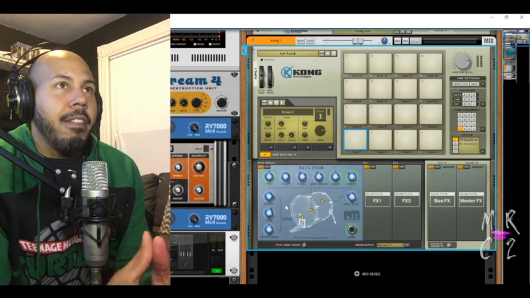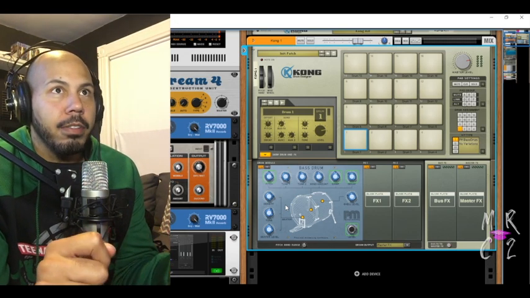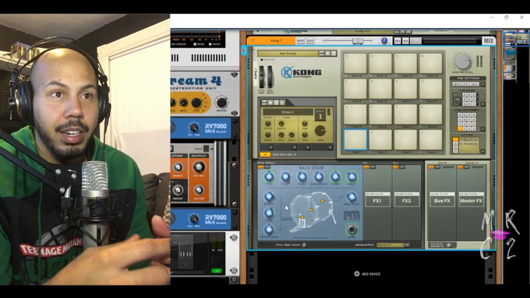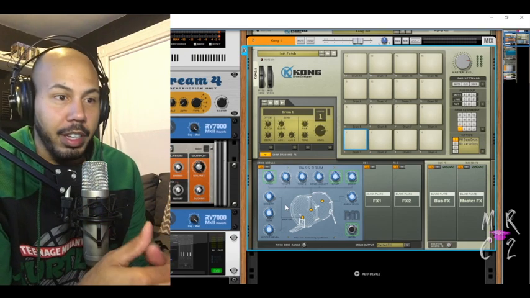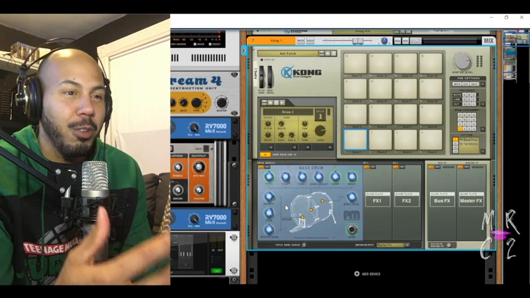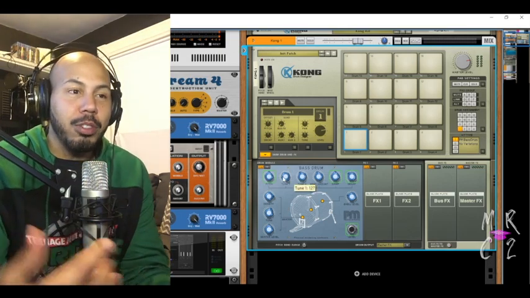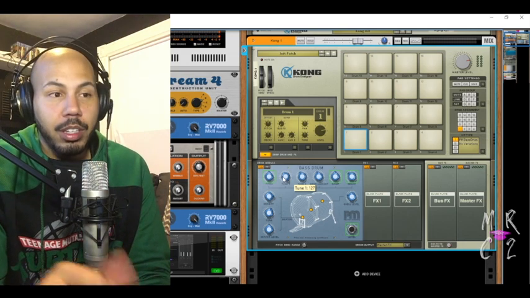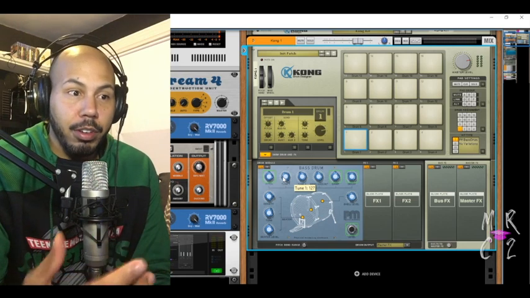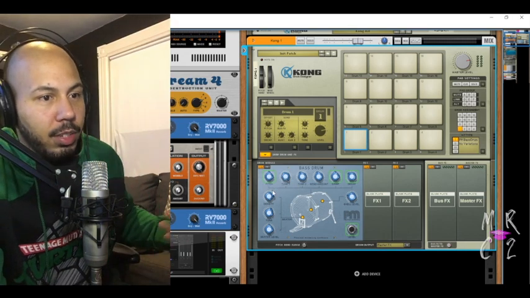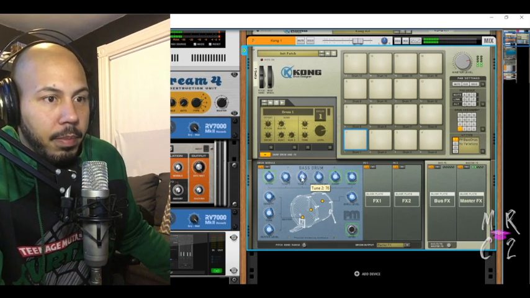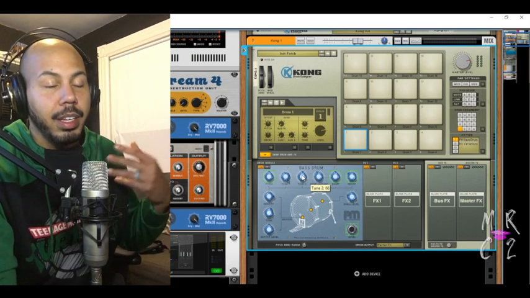In an actual physical drum, you have what's called tension screws. When you adjust these tension screws, based on whether you tighten or loosen them, you'll get a different type of tone, or you can tune the drums differently. So essentially, it's a big complicated explanation for saying that these individual knobs try to mimic the process of tightening or loosening those screws on an actual drum set, kick drum, snare drum, whatever, that alters the sound or the harmonics of that instrument in some way, shape, or form. So this is why you can get these tune knobs and get those different sounds, because that's what it's trying to emulate.